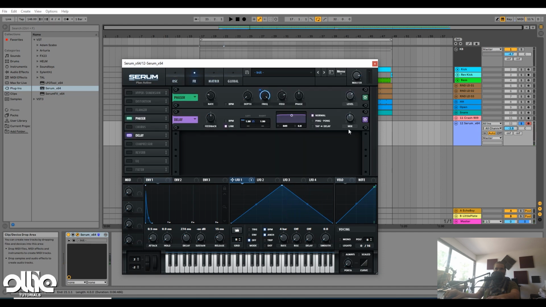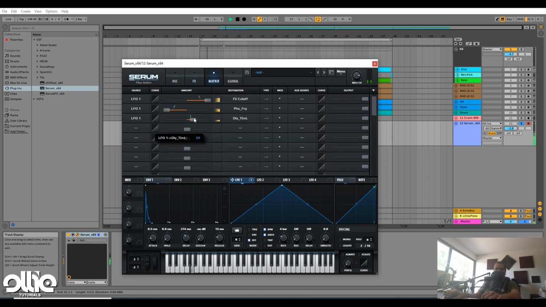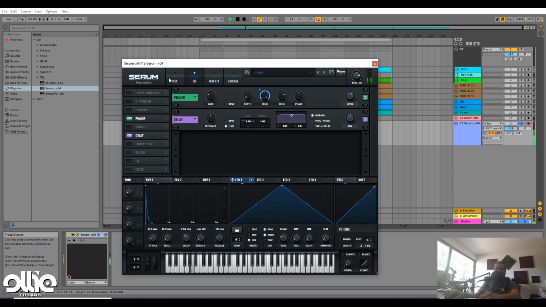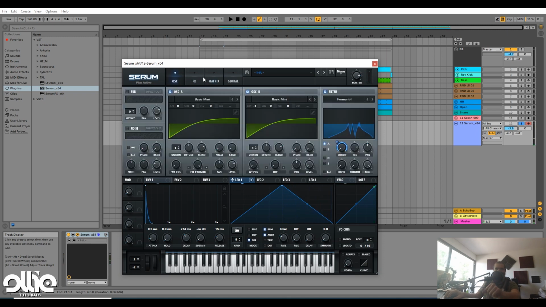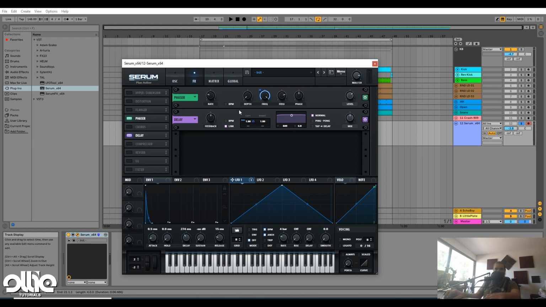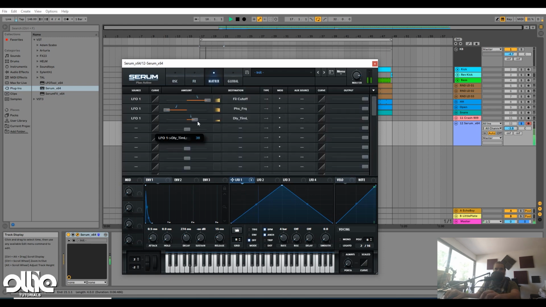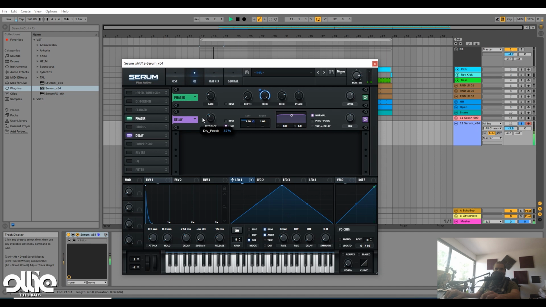We'll add a bit more feedback. Now we have this. We get this kind of flanger effect on the sound. We can give it even more feedback to get more effect out of the sound of the delay.